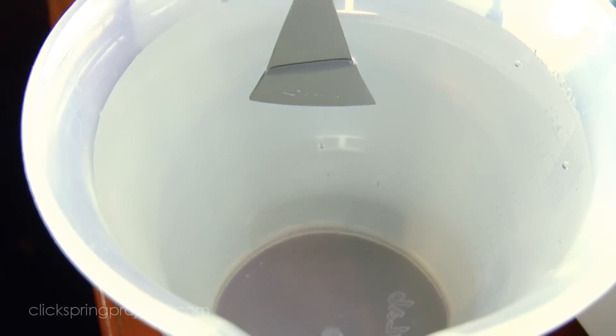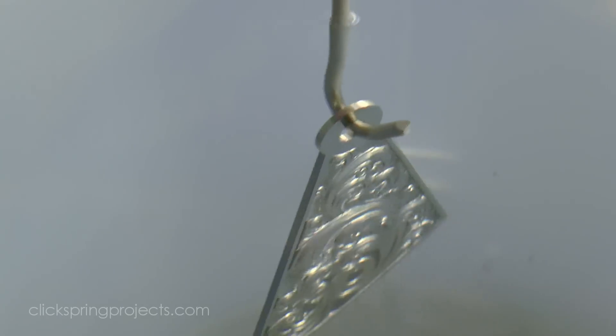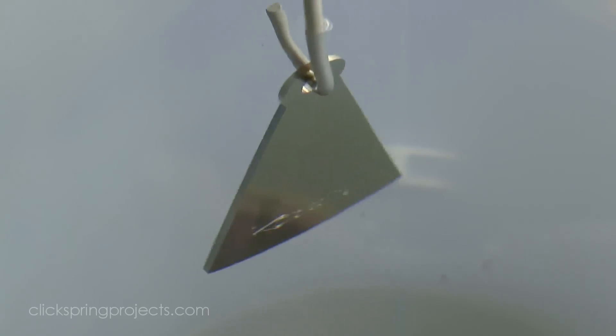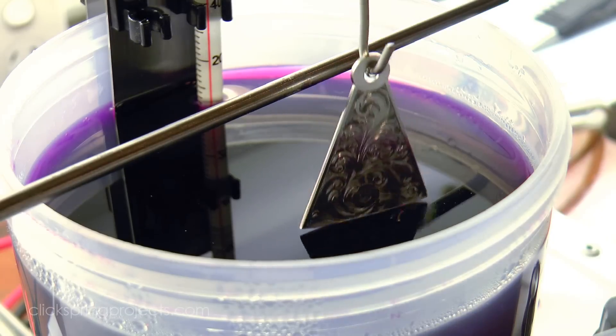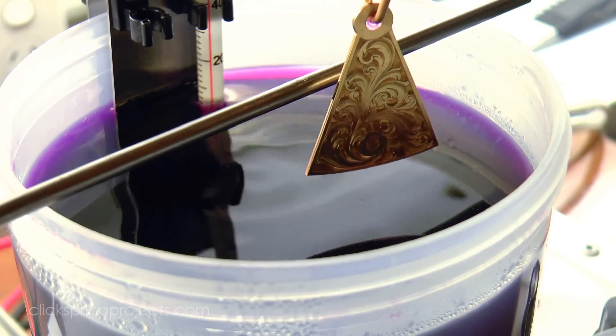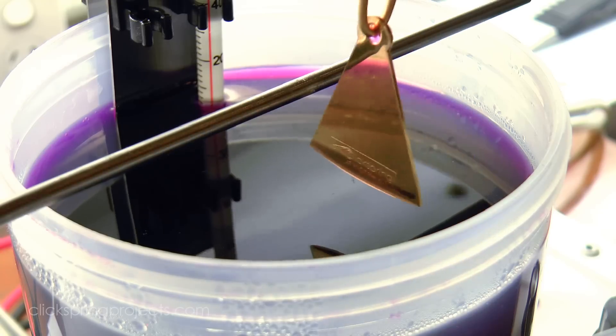In particular, the issues I mentioned in the pre-treatment stage become super critical for nickel. Even the slightest hint of a break in the surface of the part heading into the plating stage will guarantee a substandard nickel plate. And because the underlying surface sets the stage for the subsequent gold plate, it's not going to be masked or hidden. That flaw is locked in and will show up no matter what.